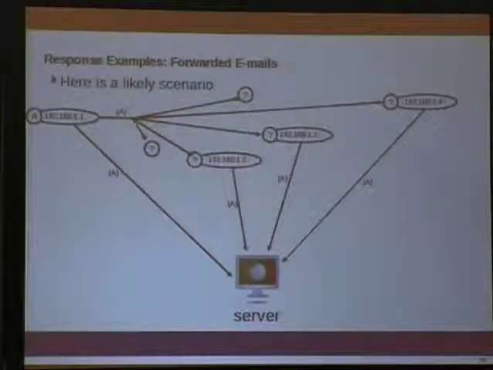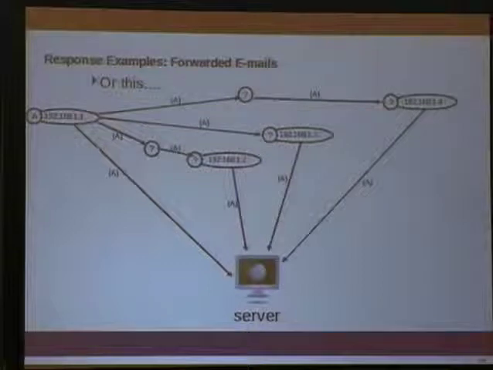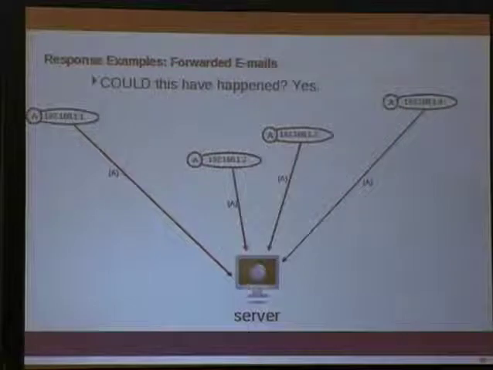Well, this could have happened. A, who logs into .1 to check his email, could have sent the response to our server and then forwarded the email along to his cohorts who are on .2 and .3 and .4, and they all responded to the email as well. Alternatively, it could have gone through a different forwarding path. A could have clicked on the link, sent it along to someone else who forwarded it and kept on forwarding it. So you can start to see there's a lot of different variations, but could this have happened? Any ideas?